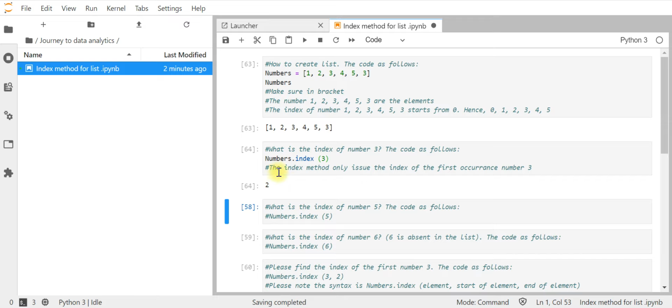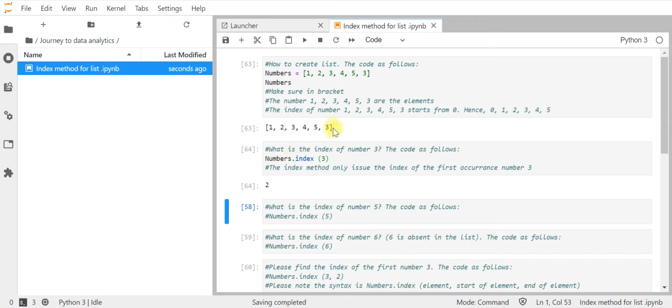But you can see here the index method only gives the index of the first occurrence of number 3. There are two number 3s in the list, but the index that appears in this result only focuses on the first occurring number 3.